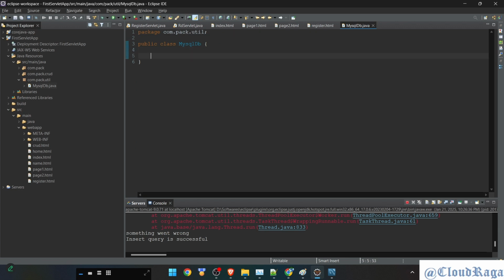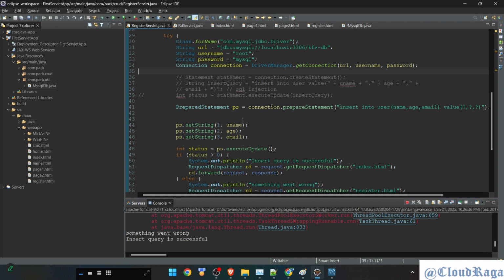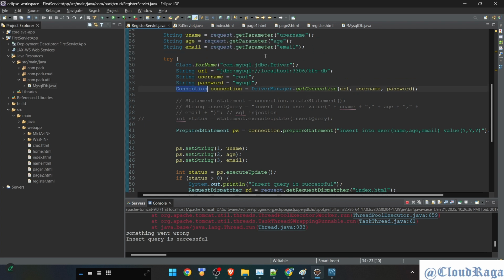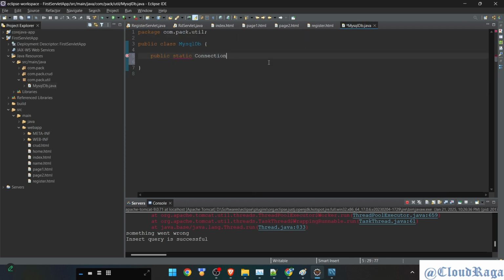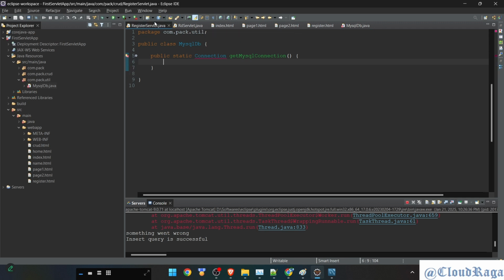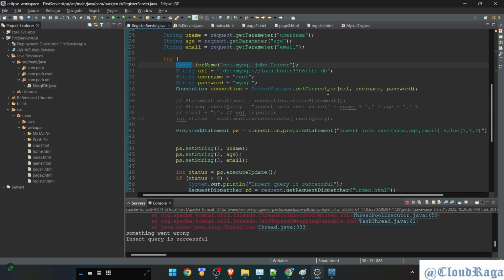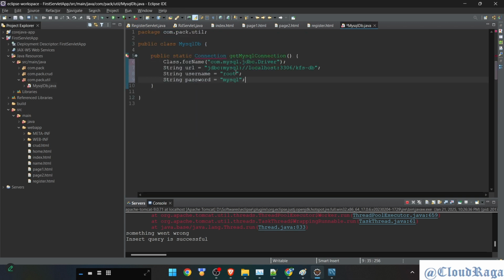Here I'll create a simple public static method, and what does that servlet require? A Connection. So I'll use that same Connection here as the return type. I'll call it getMySQLConnection. That's my method name, and I'll take this code from here till here, copy it, go back, and paste it.